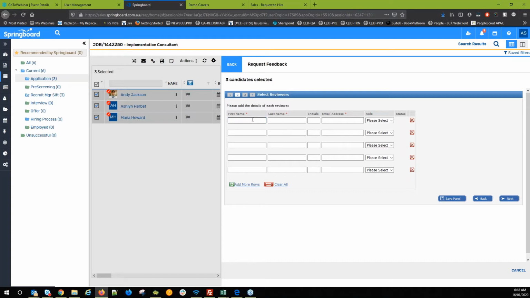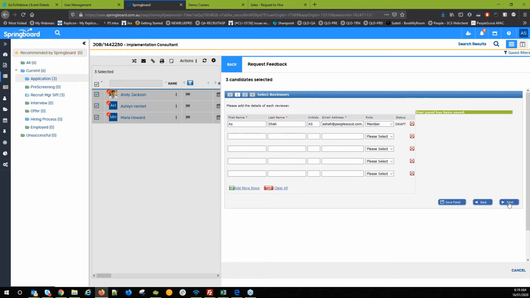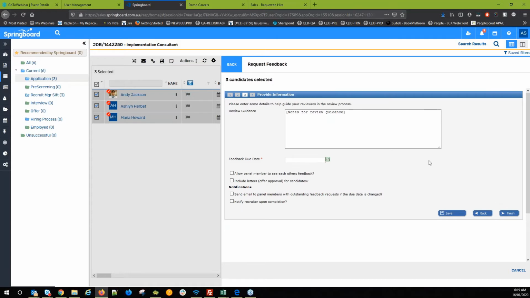Let's quickly enter some details. The third page is where we enter the review guidance. This is usually a KPI, or we can get key criteria selection for the hiring managers.